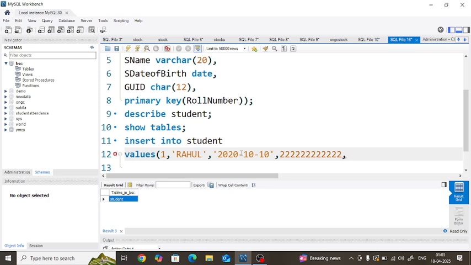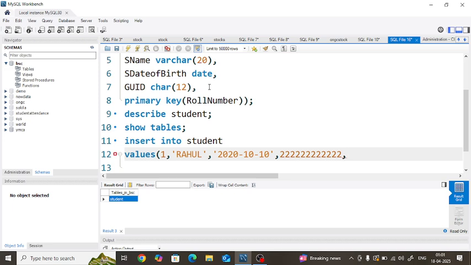Similarly the ID has been given. So the first value is the student roll number, the second, the third, the fourth, and let's go and put a bracket here.